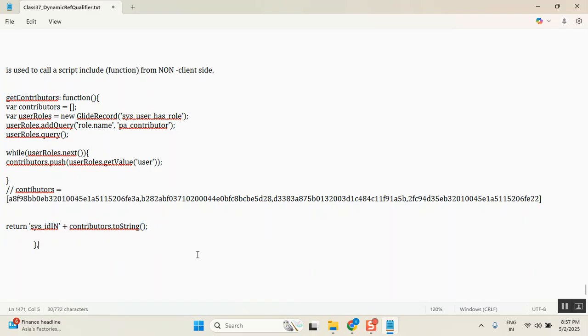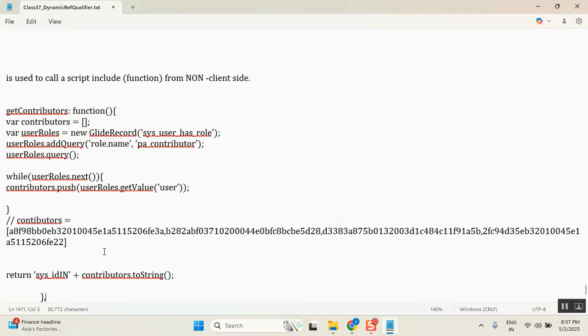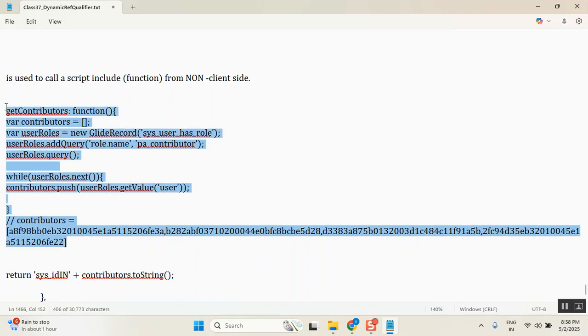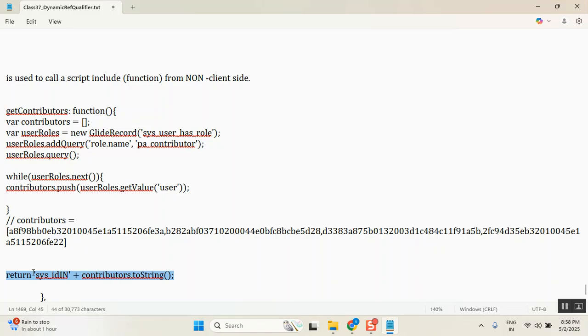Okay, you got the contributor here, and after looping the contributor value is this one, but you are writing something like sysid in, maybe something like contributor dot string. What is this, sir? This is the one I didn't understand. Till this one I know the coding, I also practiced it, but why is this line written like this? This is our confusion and question now.